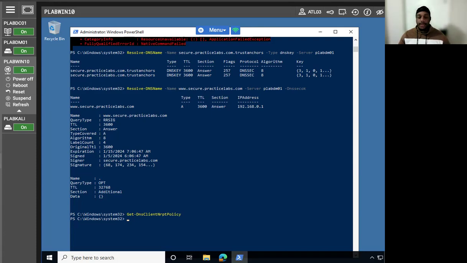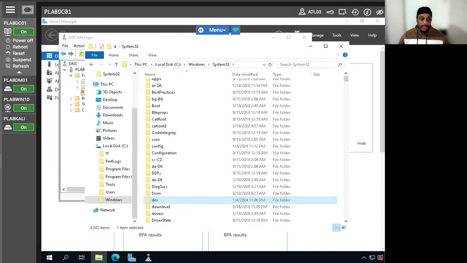So now I'm able to configure support for DNSSEC in GPO, group policy objects, right? The name resolution policy table, NRPT, is used typically for DNSSEC validation when the DNSSEC-aware client queries the DNS server. NRPT is configurable via a local GPO for local testing or a domain GPO for domain environments, right? So in this task, I'm just going to configure a domain-based GPO to require DNSSEC validation to query the signed secure.practicelabs.com, right? So for that, I'm just going to swivel over here.